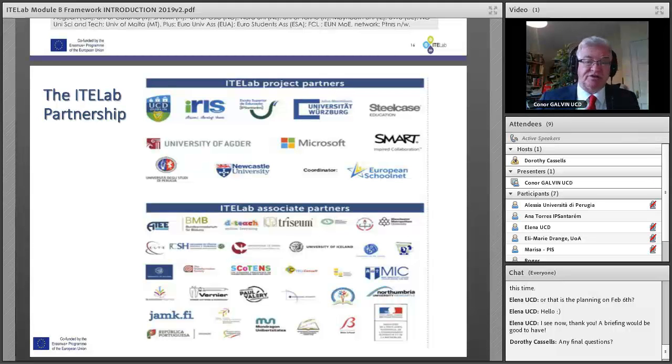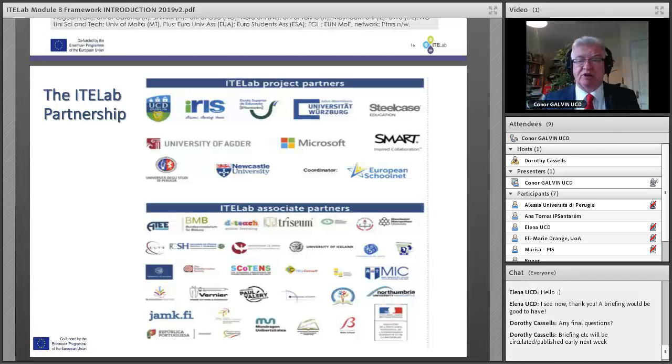I do please encourage you, colleagues, to have a look at the handbook, which Dorothy has now circulated. Feel free to distribute that as widely as you like in your own networks and in your own circles. We think it's got some good material in there, but like the original version of the Module A framework, there's a bit of work to be done with it still. And we're very open to suggestions for changes, for alternatives, for improvements in relation to the content for those 6 weeks.